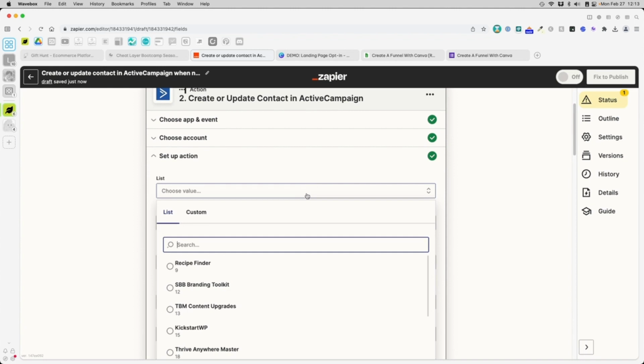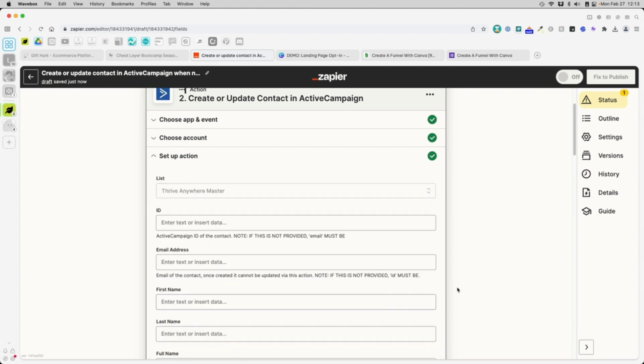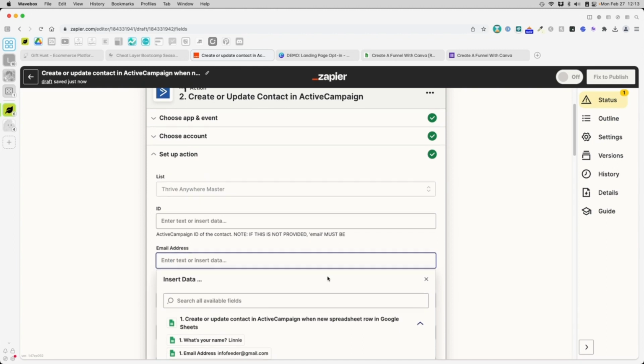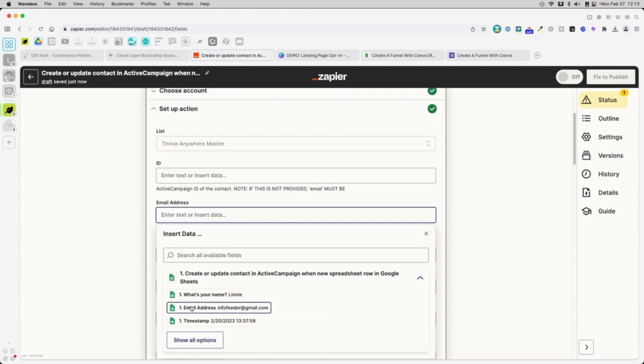As I click that, it will pull up all the lists that I can use. If you have a lot of lists, you have to type search, but I can see it's right there that I want to add this user to. The most important thing to do here is to make sure the email address field corresponds to the email address field that's in the spreadsheet.